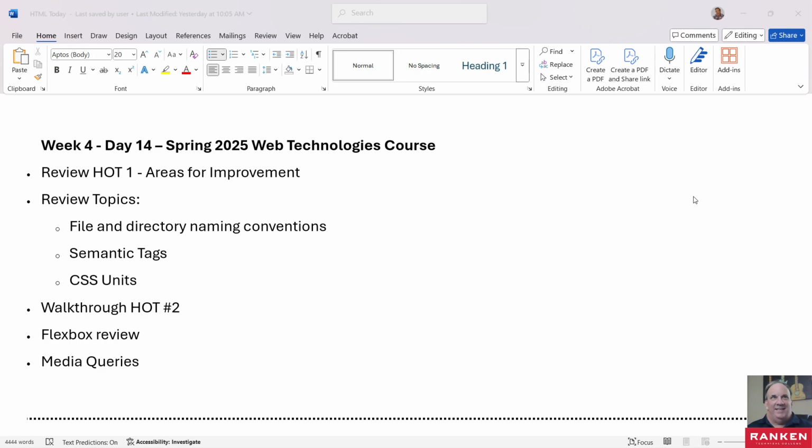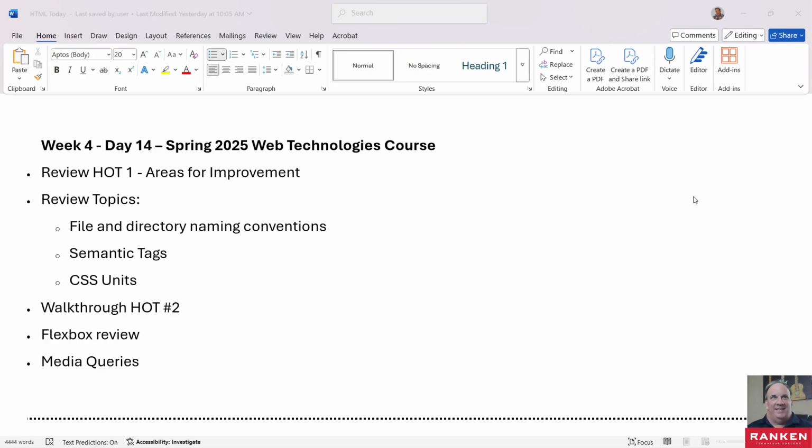And then I'm going to do a walkthrough of the hands-on test that's viewable right now in Inside Rankin, and it's due this Wednesday by midnight. And then I don't know if we're going to get through all of this, but after that, I'm going to do a Flexbox review because most of the assignments this week are 3 labs.